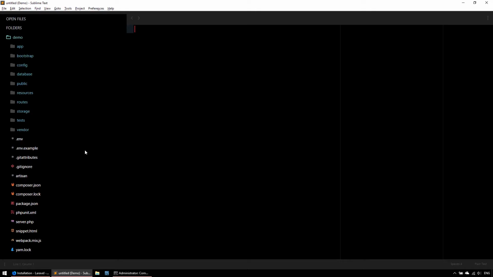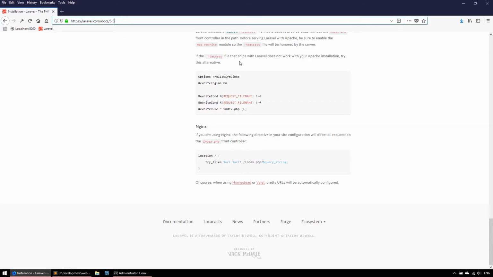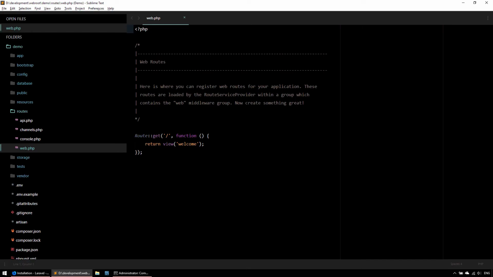So let's open our demo project that we just created in the previous lesson. And where are these routes actually located? It is, of course, in the folder called routes. If you open it, you see that there are 4 files inside, but the one that we mostly use is web.php. This is the routes configuration for all the routes that are called directly in your web browser, like something that you write here at the top, a button that you click on a form, or any type of action where the end user interacts with your website.